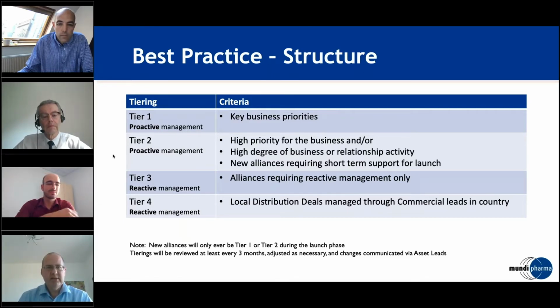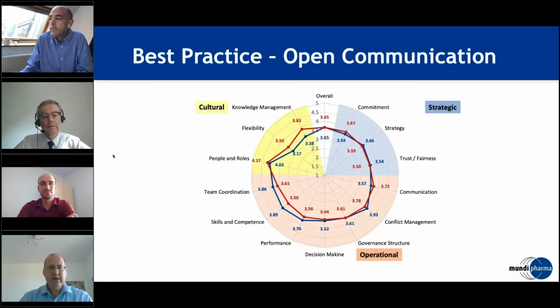The second thing that I'd like to talk about, Dylan, please, is communication. Again, as Philippe has said, communication in an alliance is critically important, and fostering open and transparent communications is one of the primary roles that we can support as alliance managers. To do that, we use a health check. As you can see, here is an example of how such data might be portrayed, looking at cultural, strategic, and operational fit. Or we would use a balanced scorecard, where we look at relational, strategic, operational, and financial alignment between the two organizations.